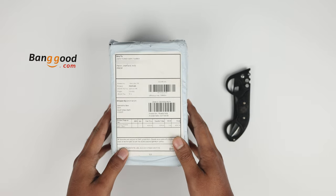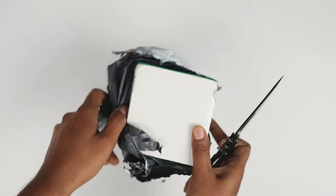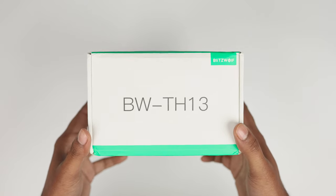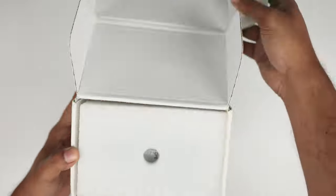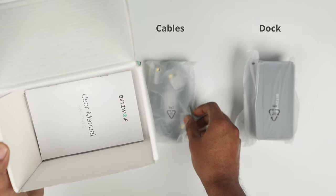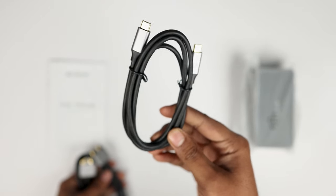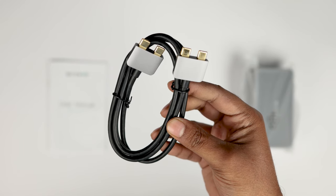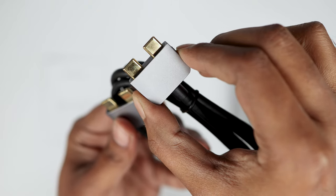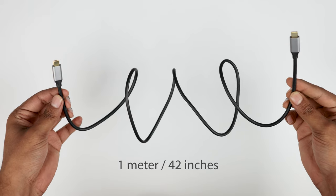Once you order the product you will receive a box like this. I'm going to unbox it with my unboxing knife. Here is the original box — this is model BW-TH13. Inside you get the docking station itself, USB Type-C cables, and a user manual. We got two USB Type-C Thunderbolt cables. One is for general devices, and one is for MacBooks which have dual Thunderbolt ports. The MacBook cable has a grip to hold it in place, which is not available on the single cable. The length of each cable is 1 meter.